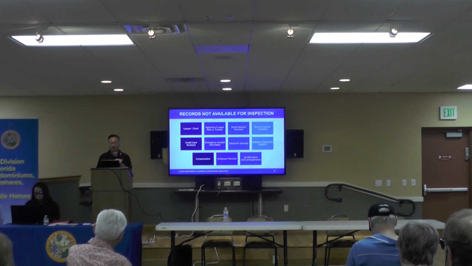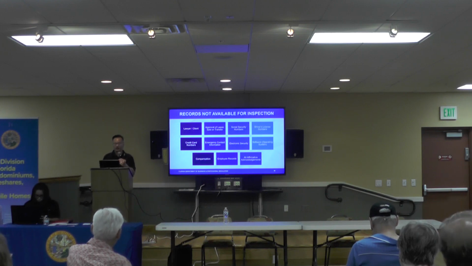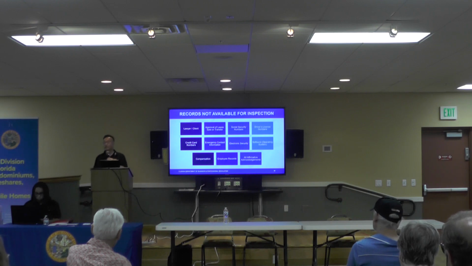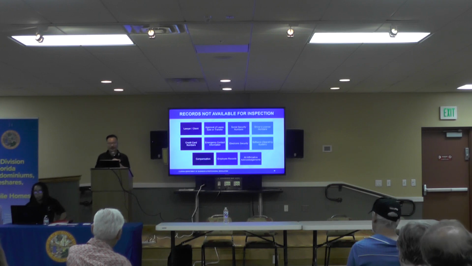Medical records of unit owners, social security numbers, driver license numbers, credit card numbers, email addresses, telephone numbers, fax numbers, and emergency contact information. Any electronic security measure that is used by the association to safeguard data, including passwords. The software and operating system used by the association which allow manipulation of data, even if the owner owns a copy of the same software used by the association. The data is part of the official record of the association. All affirmative acknowledgement.